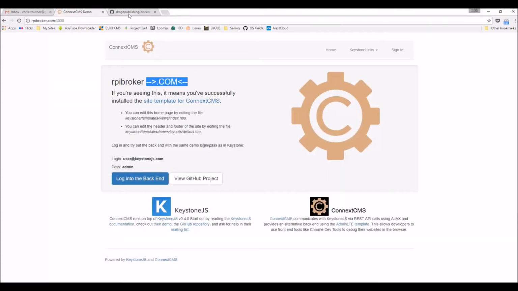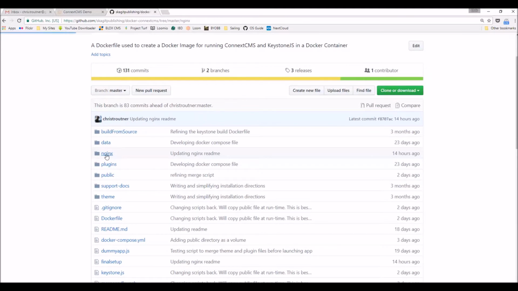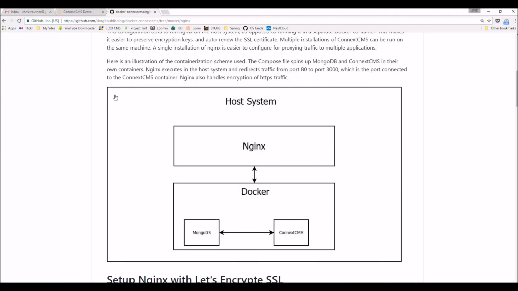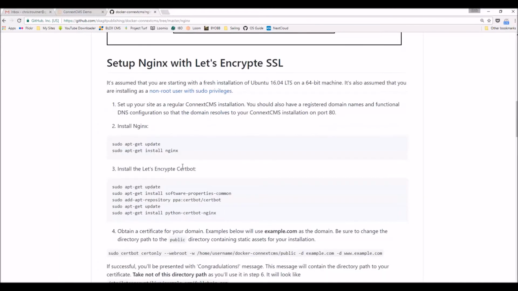So again, if you go to the Docker ConnextCMS GitHub repository, you can go into this NGINX folder, and here's the README. What we're going to do right now is set up NGINX and get it to forward onto our Docker container.